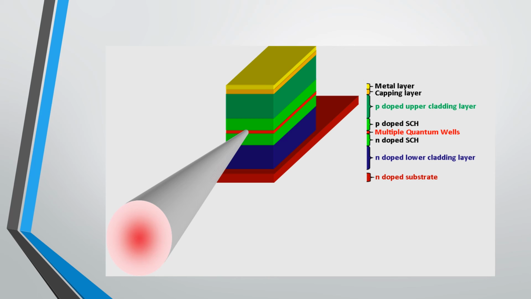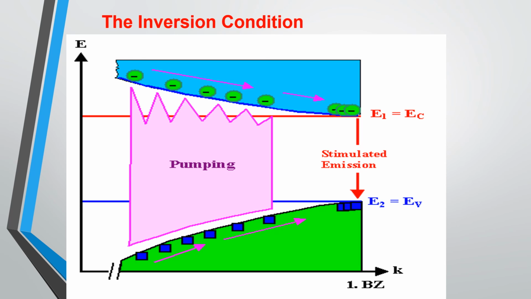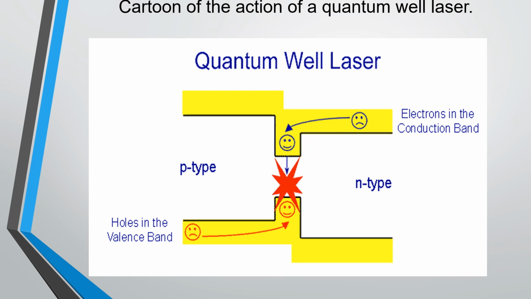We should know about light emitting diodes, which means light emits from the junction. In the same way, this diode laser works. Here, the concept of working is shown in this reduced band diagram. Here, stimulated emission occurs in the reduced band diagram, and this is the form of amplification. Here, light gets amplified. We can also understand this working through a quantum well laser.